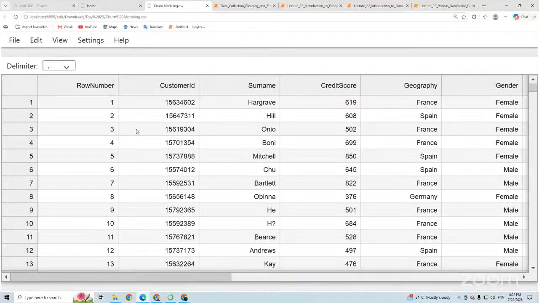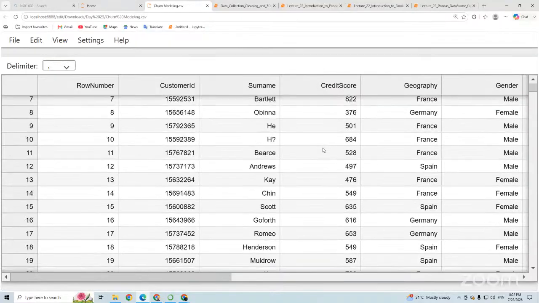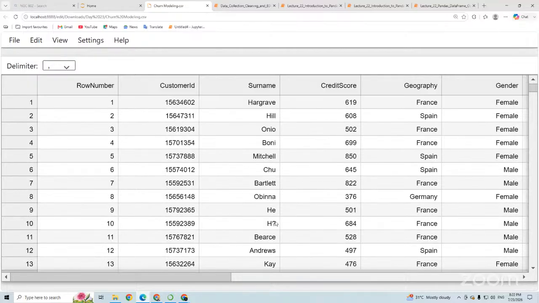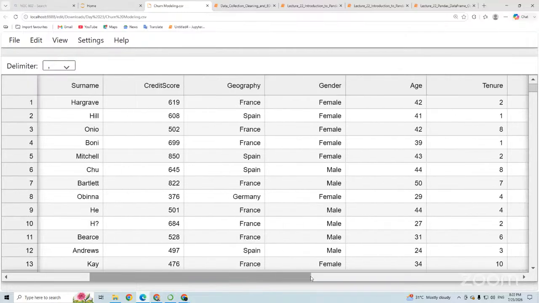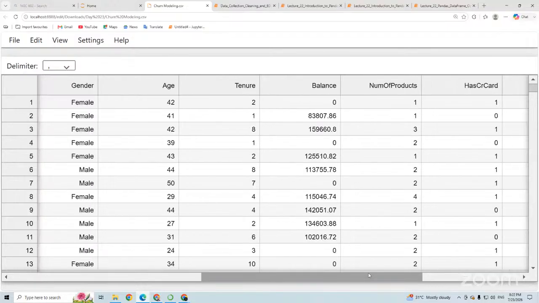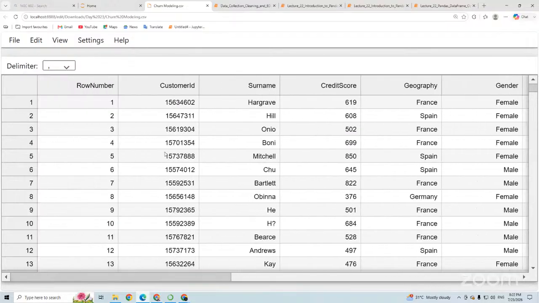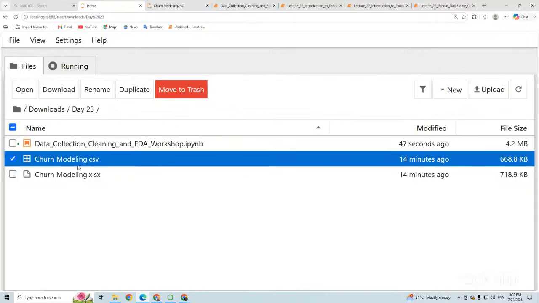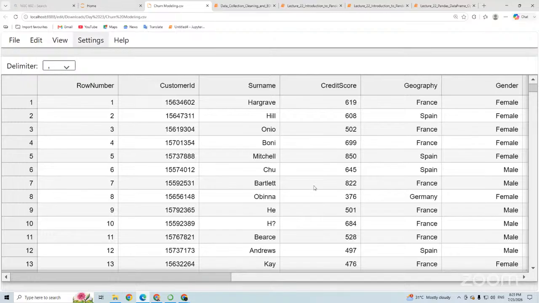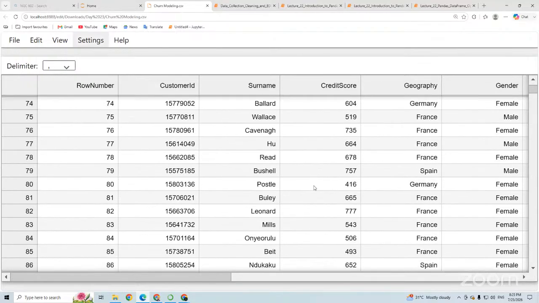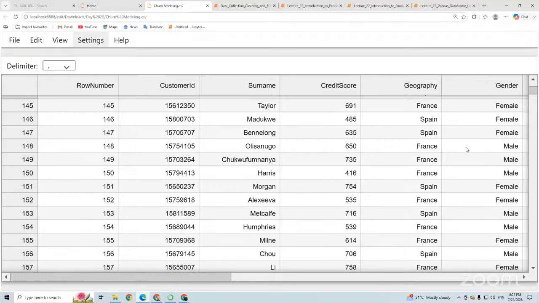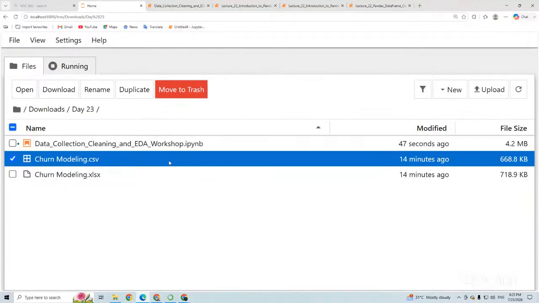Here you can see this is the CSV file, and if I click on it, you can see the data set, and it will open here directly. If you want to open an Excel file, that may have some challenge, but you can open this CSV file directly. You just need to click on it. So this is the data set, and a very long data set is there. We will see it by using our operations.